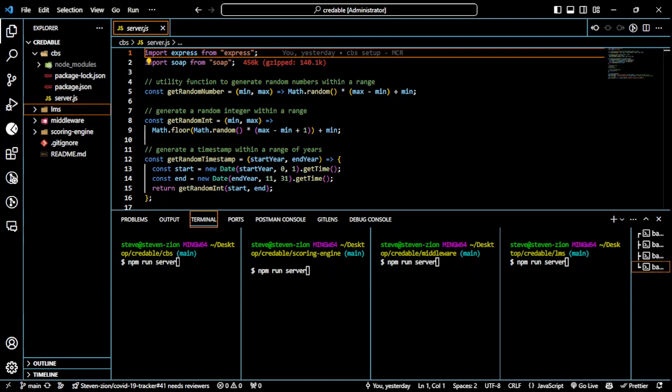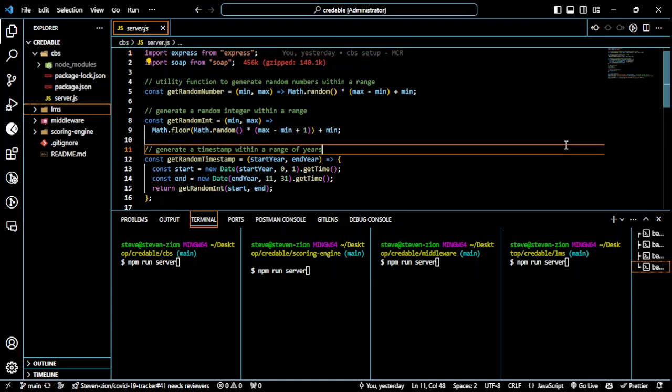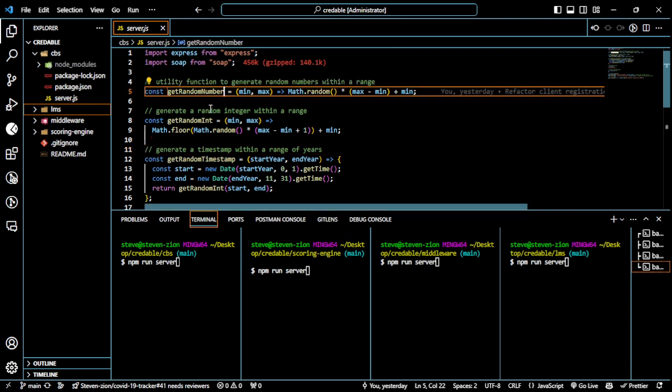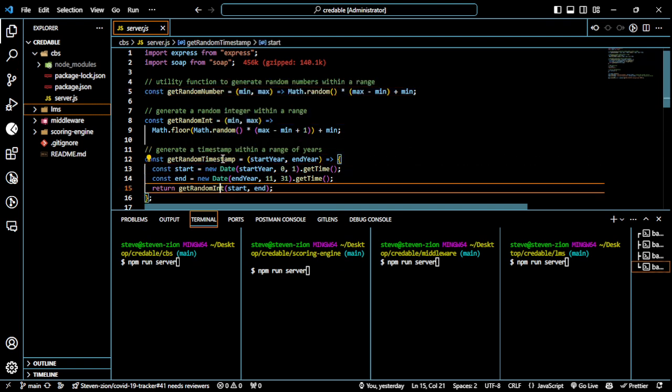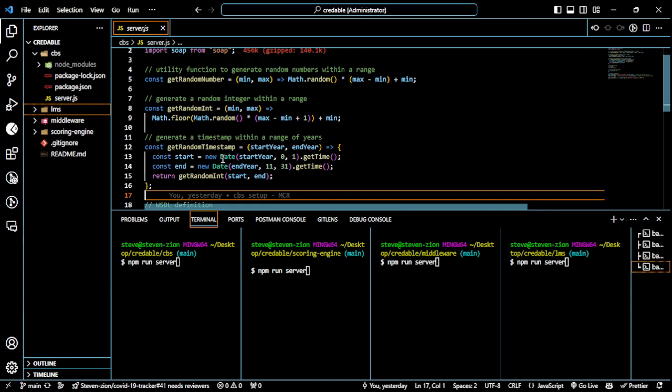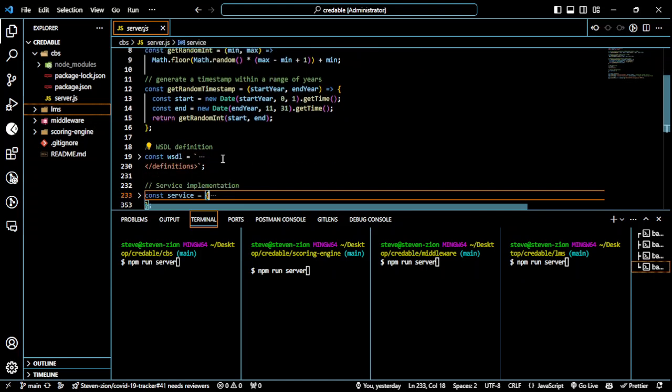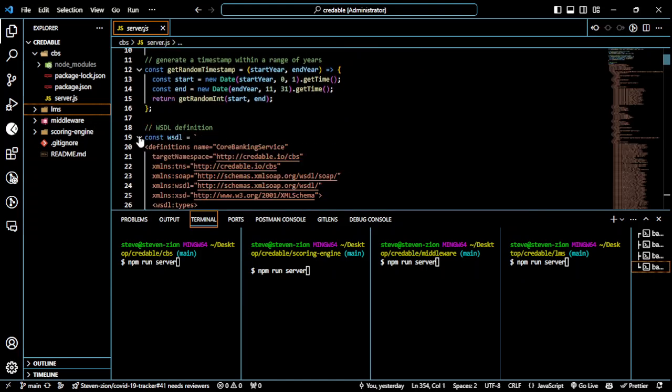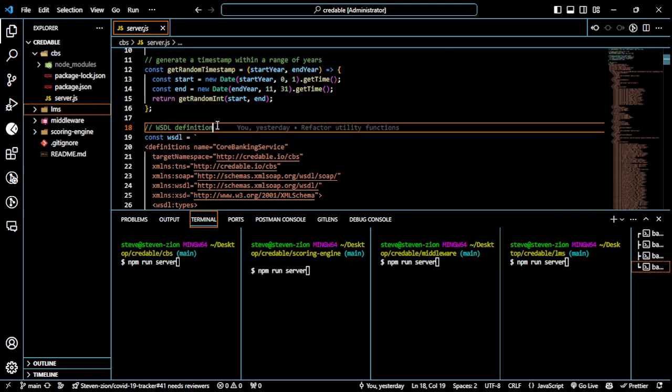So to simulate a real bank situation, I had several functions: the get random number, get random int, and the get random timestamp. These will help generate random data for the customer and the transactions.